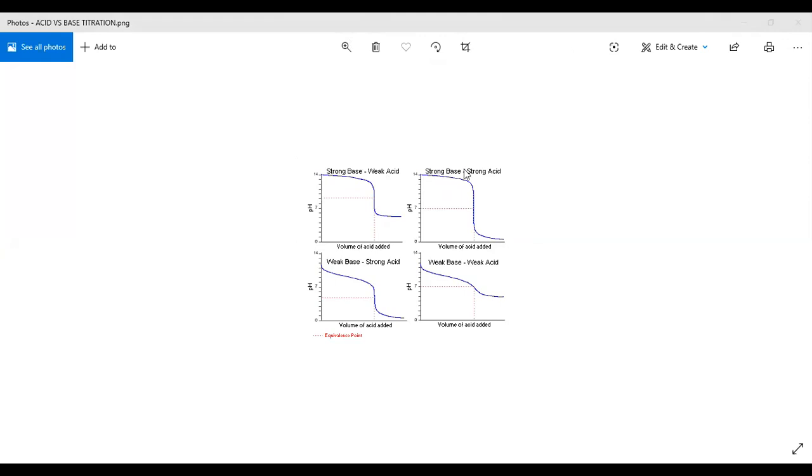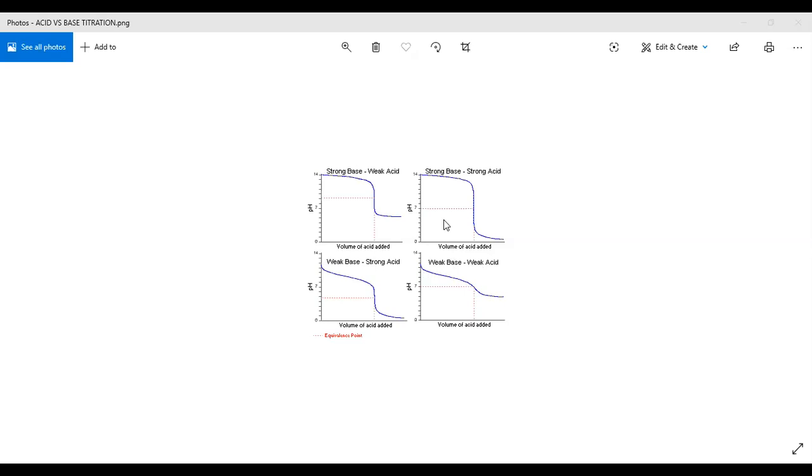If you use a strong acid, then they completely neutralize each other, and the neutral point or the equivalent point is at pH 7, okay? Because both of them are strong. And if you work with a strong acid and weak base, the equivalent point is below 7, because you are using a strong acid and weak base. So the strong acid predominates the equivalent point, okay? And the other one is weak base, weak acid, which we usually don't perform titration with because it is relatively difficult to determine the equivalent point.